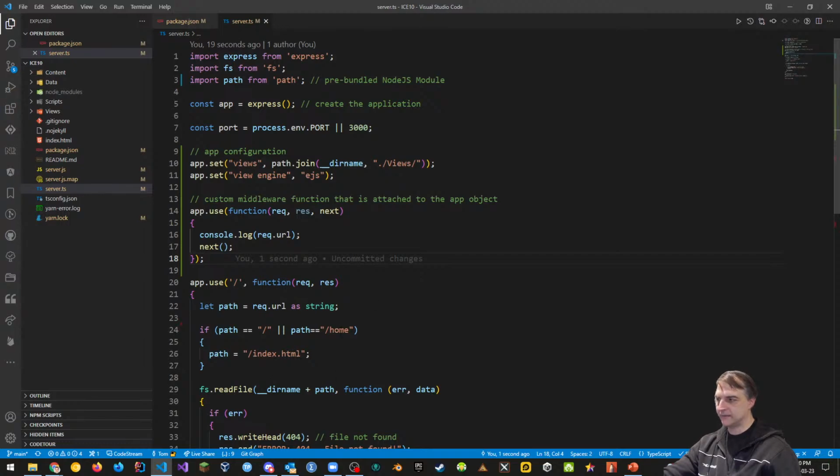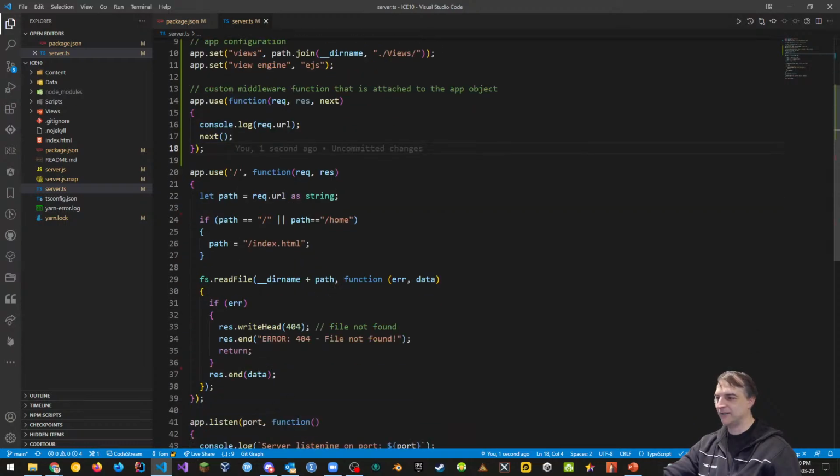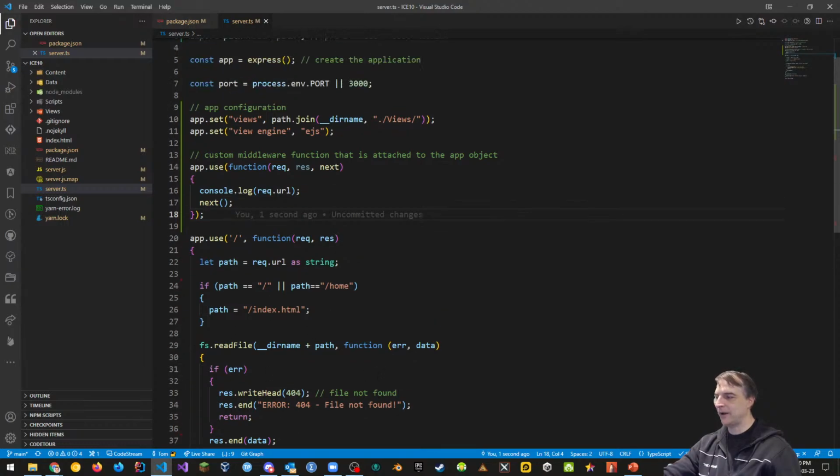Now we're going to break it, okay? Because up until now, what we've been doing is using a file system read to read everything. And yeah, okay, this is okay, but it's not really routing in any way. We want to have back-end routing, not front-end routing. Okay, how does this work? So let's go back and modify this.